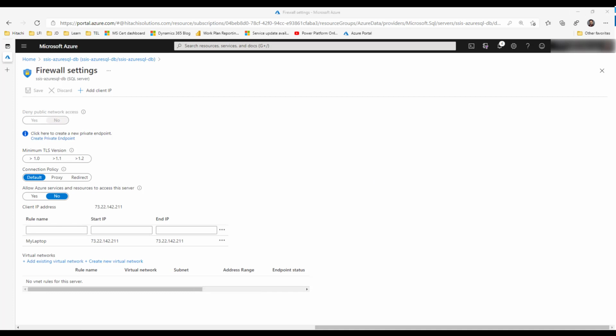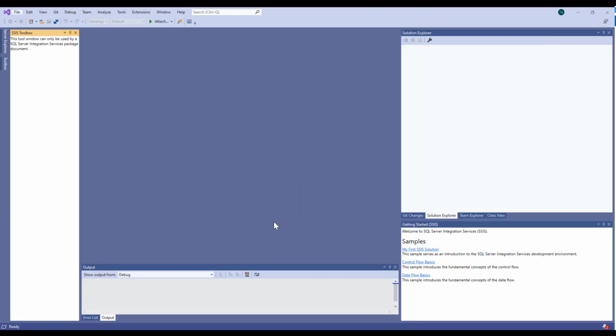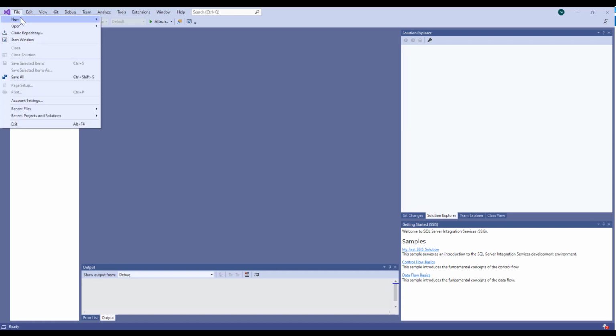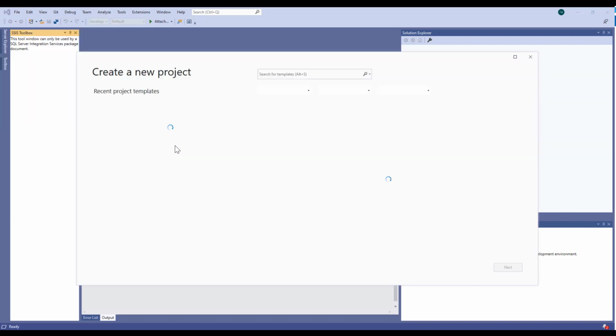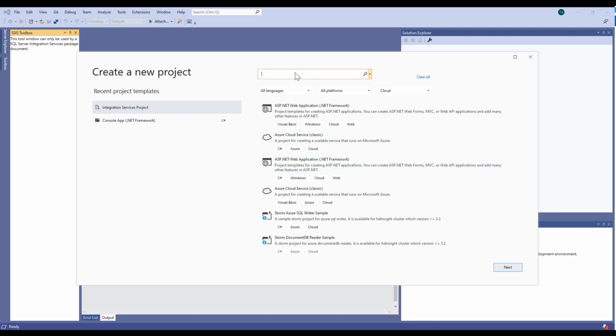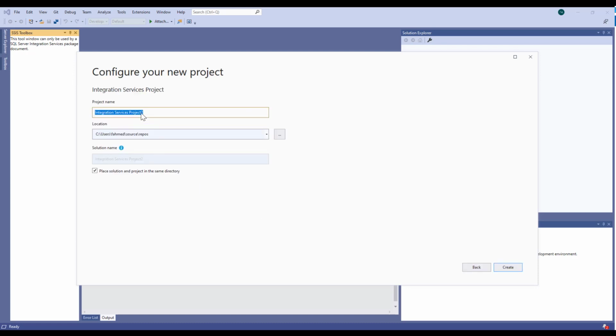Now, let me open up the Visual Studio and let's start creating projects. The link that I provided in the description, if you follow through that, it will help you to download and install the SQL Server Data Tools. After you have SQL Server Data Tools installed and enabled, you could go in and create an SSIS project. The name of the template is Integration Services Project. This is Visual Studio 2019. So I'm going to just select that.